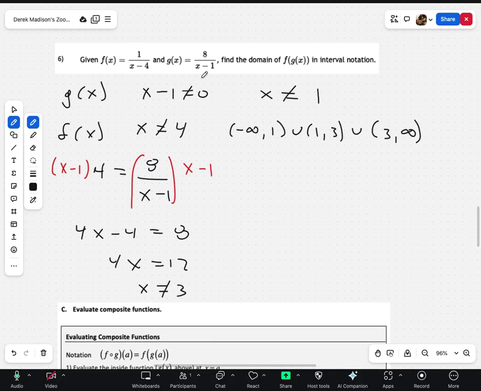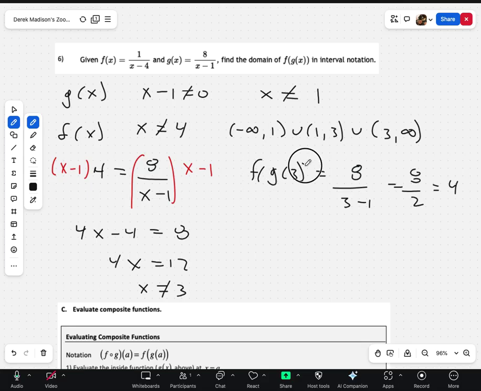With that idea, coming back to this one for just a second. So here, like I was saying, x can't be 1 because that would be division by 0. The other thing we got was x can't be 3 because if I put 3 in there, I would get, 3 minus 1 would be 2, 8 divided by, actually let me just go ahead and do it. So let's say we try to put 3 into g. So 8 over 3 minus 1, 8 over 2, and that would be 4. So if we're finding the composite of this, which isn't in the domain, so it shouldn't work, f of 4, now, when I go to plug that into the outside one, that's where that becomes undefined.